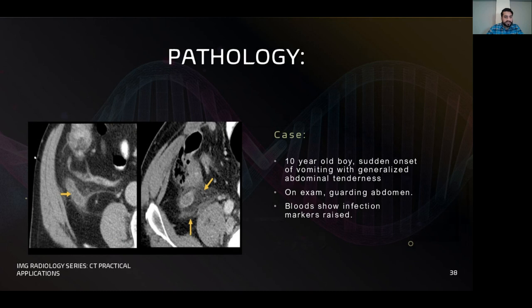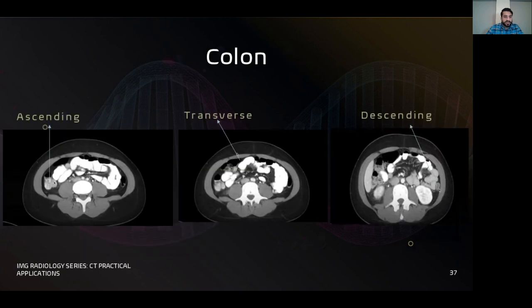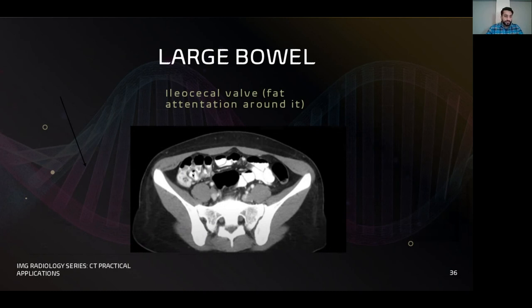But to find the appendix, essentially, if we go back to the ileocecal valve, usually if you scroll a little bit more proximally to it, you'll find that the appendix is basically on the same side as the ileocecal valve. So whenever you're looking for the appendix, it will be in the same region as the ileocecal valve. So it won't be anywhere up here, but rather down here. And that's important because there are lots of causes for right lower quadrant pain. So when you're looking for the cause of right lower quadrant pain, if you follow that through, you'll be able to see the appendix.